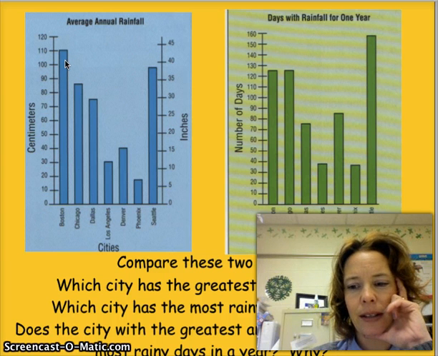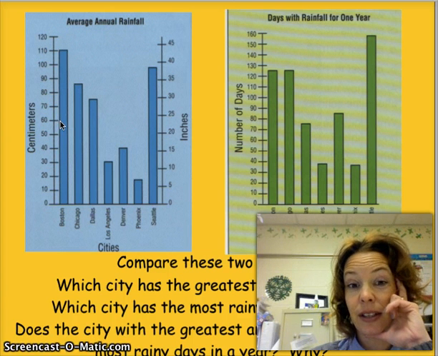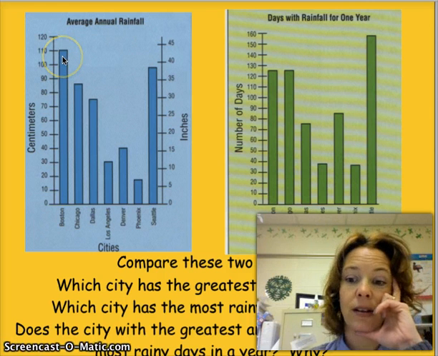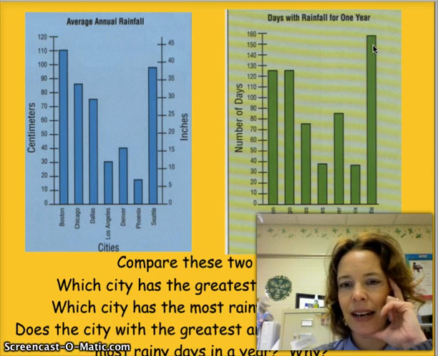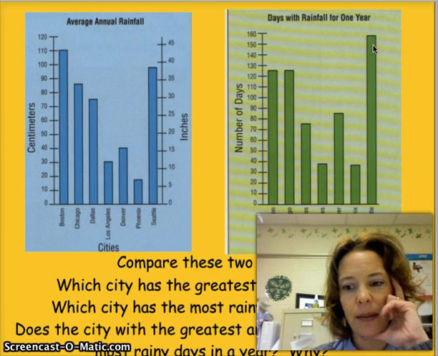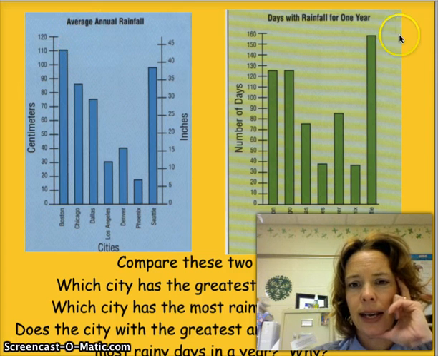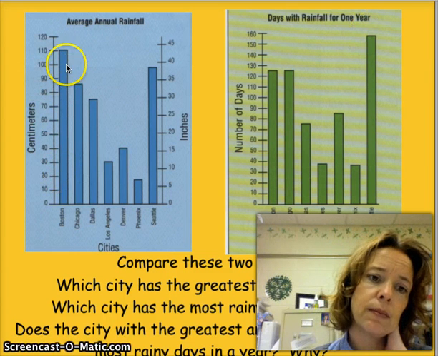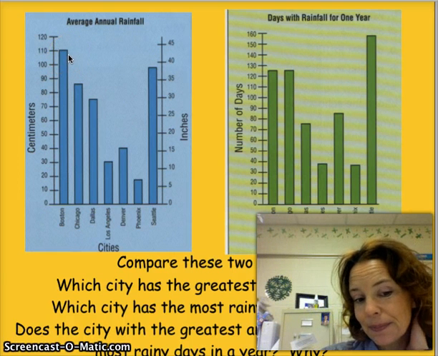Could it be the climate? I think it could be that on the days it rains in Boston, there is more rain. You know, maybe it rains a little heavier. I think of Seattle as a drizzly kind of place. It's kind of a misty rain all the time. Also, Seattle, Washington is on the west coast, and Boston, Massachusetts is on the east coast. Could that be a reason?